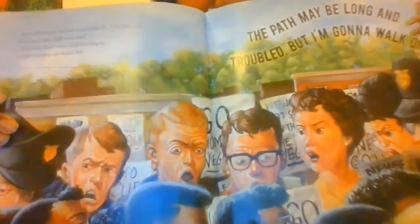That's my favorite page, right? That's my favorite page. But these children went through so many things, yet they never gave up. The things that would put fear in an adult, the things that would make an adult back out, the children faced head on. They faced getting sprayed with hoses and getting dogs just thrown at them, being put in jail. I swear.